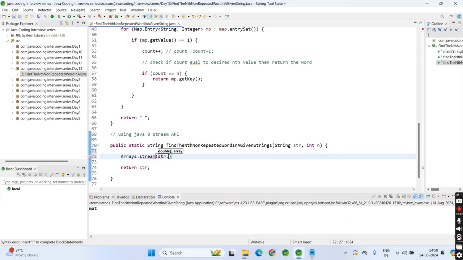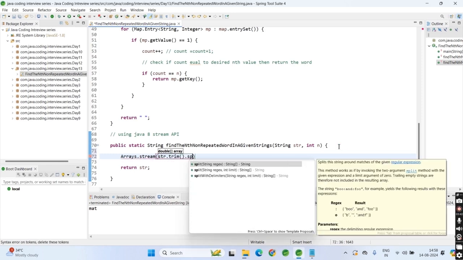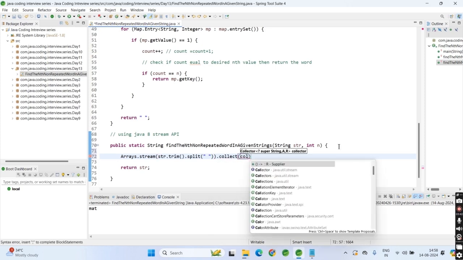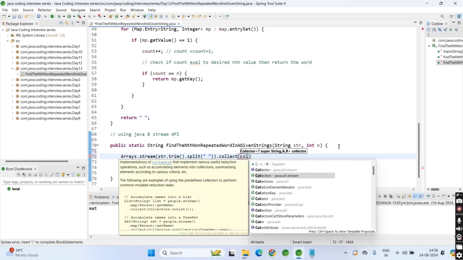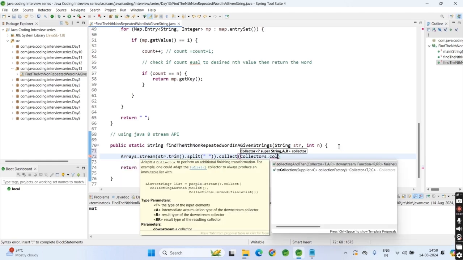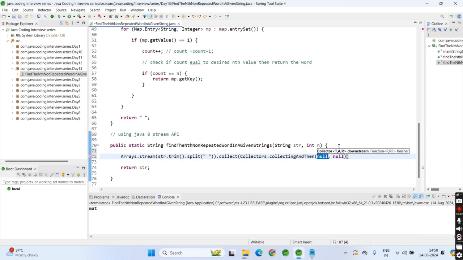Then after trim the string and split the white space. Then collect into list, use collectors and transform using collecting and then method into one form to another form.